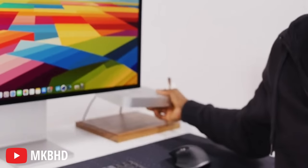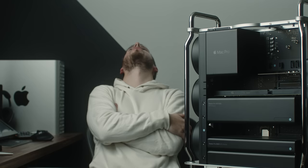This little machine, this one right here, that I can hold in my hands, has more power than a base Mac Pro. Let's see if that's true.